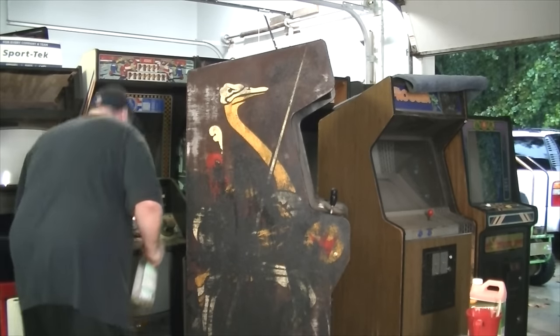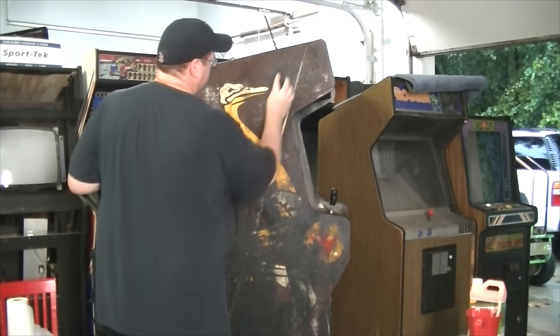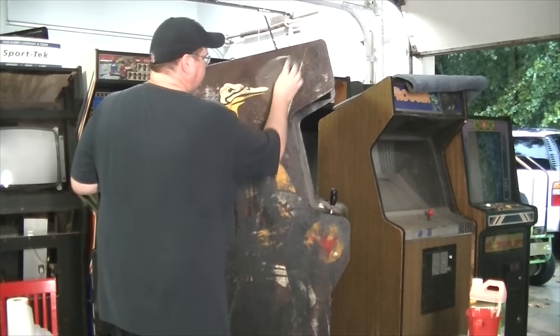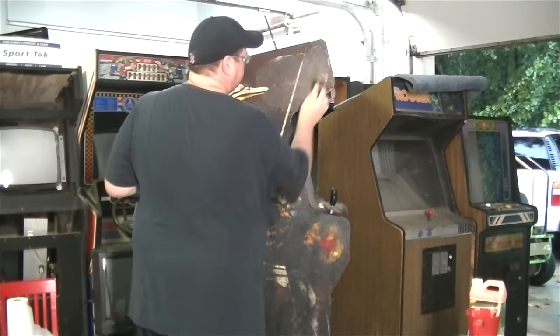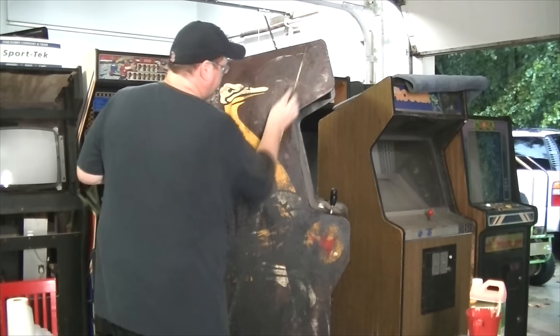And like I said, a magic eraser works too. Like, I got a big spot up here that's pretty good. And the way magic eraser works, it's basically like a 6,000 grit sandpaper. So it'll eat right through this stuff.